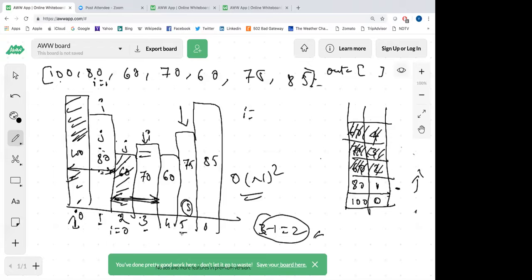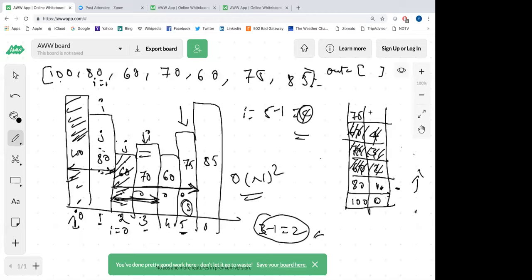What is the index of the current element, 75? Which is 5. What is the index of the topmost element, which is 1? Can I subtract? 5 minus 1, I get 4. If you look at the number of elements it traverses, 1, 2, 3, 4. We got the answer 4 here. So then 80 is the blocker. I can't go beyond 80. So 75 is what I'm currently processing. I'll push 75 back to the stack. What is the index? 5.